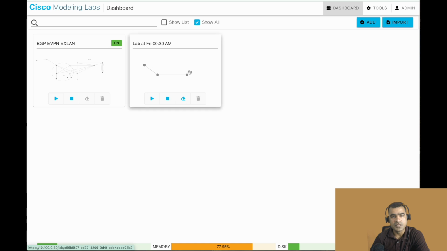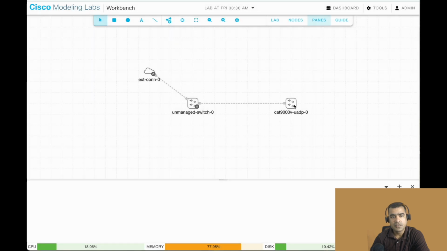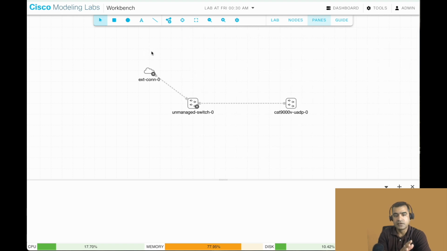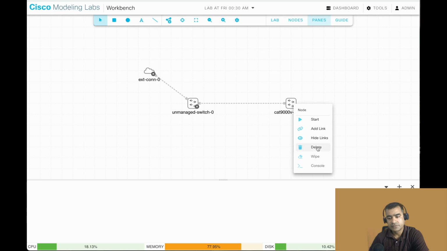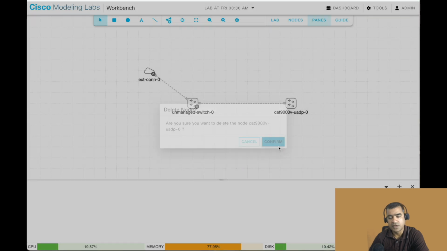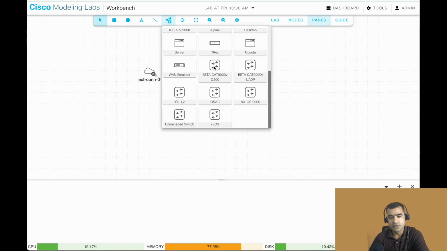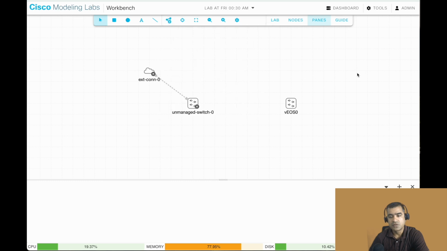You can go back to CML, go to your lab. As you can see, we have all the Cisco software here. But now, if you want to add a third party, okay, let's go ahead and delete this so that our workbench is clean. We are going to add the newly created switch, which is vEOS.